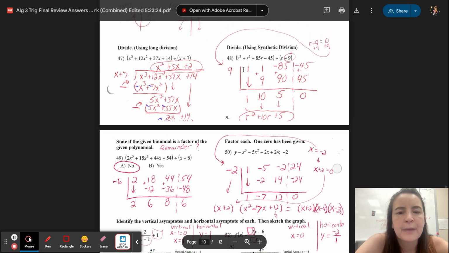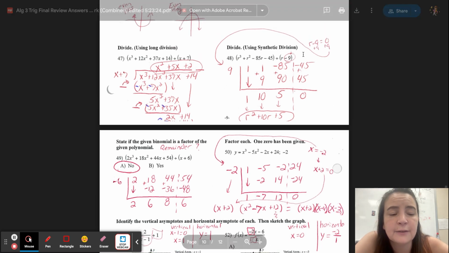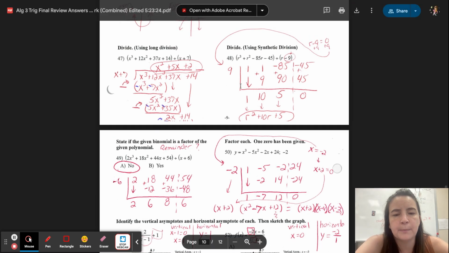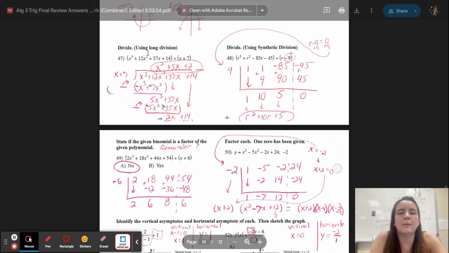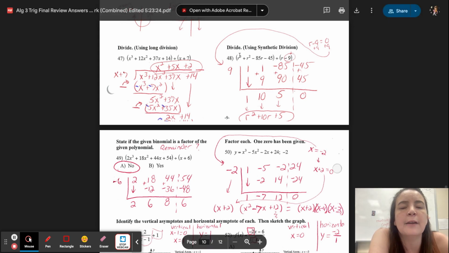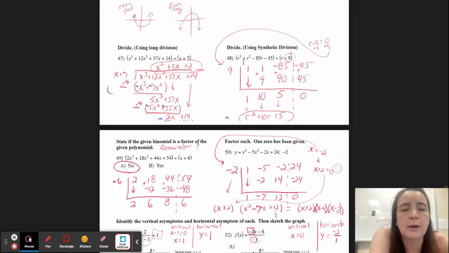So that's nice. For number 48, this is synthetic division. You guys tend to like this better. You draw this big old box. The numbers inside the box are the coefficients of what I'm dividing into. By the way, if you're missing any terms, you do put a 0. Same thing with here. We just happen to not be, so I didn't stress. What I mean by missing any terms is, if it went from r to the third to r to the first without an r to the second, you put in a 0. You have to go cubed, second, first, 0th. You have to make sure you have every single term.